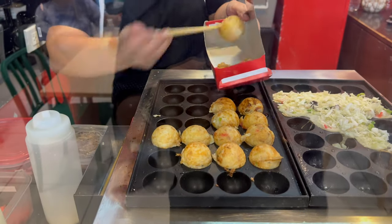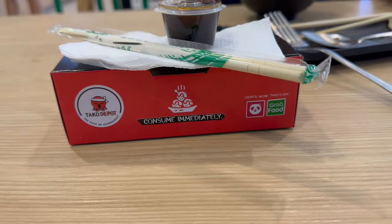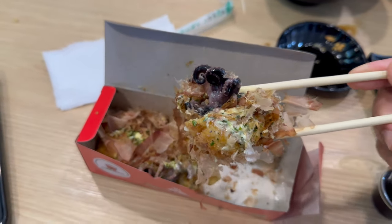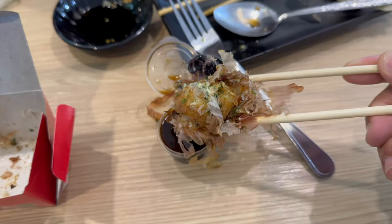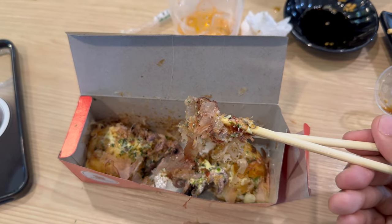For each order they place about six to eight pieces in a box, served with a side of sweet and savory takoyaki sauce, and topped with very fine tuna flakes that look like they're actually moving. What's great about it is it has a crispy toasted exterior and a very soft savory center. The outside is crispy, very similar to toasted waffles, while the inside tastes like savory pudding because of the octopus, squid, and vegetables. These dumplings and takoyaki are definitely great snacks — but be careful, these things are very hot.